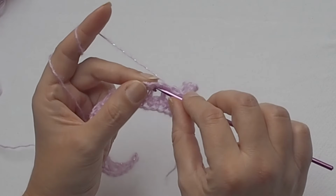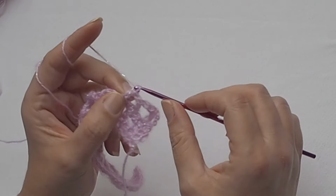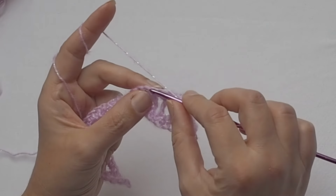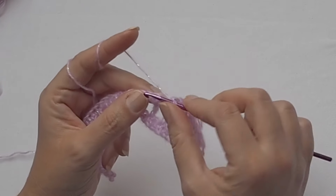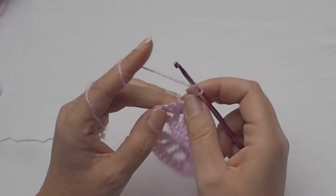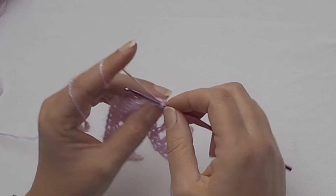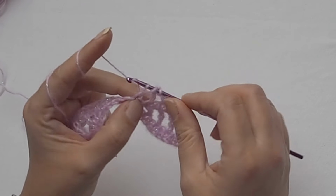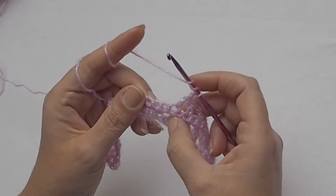So double crochet, chain one, skip one, and let's make half double crochet, chain one, skip one, and let's make a single crochet. And you see one row below there are two trebles, so let's work single crochet, chain one, skip one, and again a single crochet. Easy to remember. Chain one, skip one. And now half double crochet, chain one, skip one, and double crochet, chain one, skip one, and let's make a treble.